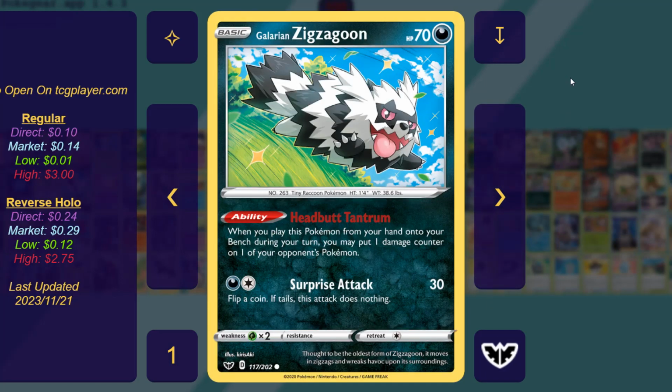Then we have Zigzagoon. This one's just a fun little tack. Is it as cool as Crobat G? No, but is it nice to have the effect back? Yeah, it was kind of cool to see it back. I almost considered removing this off the list just because having faced thousands of games against Donk in Expanded since this card came out has kind of traumatized me, but I try to ignore that in my judgment.